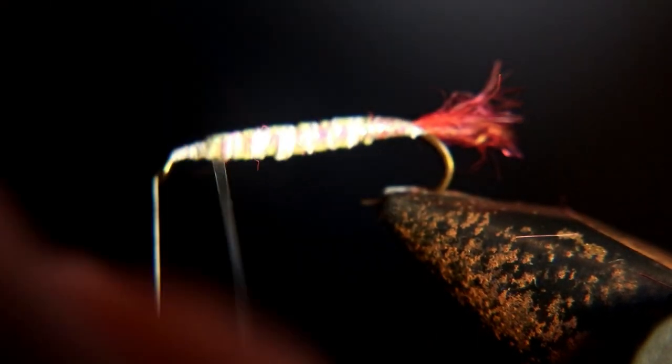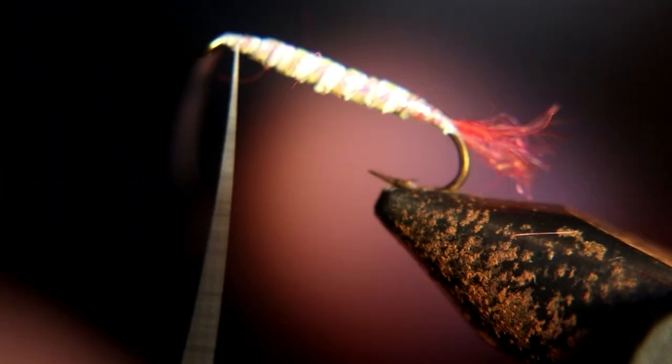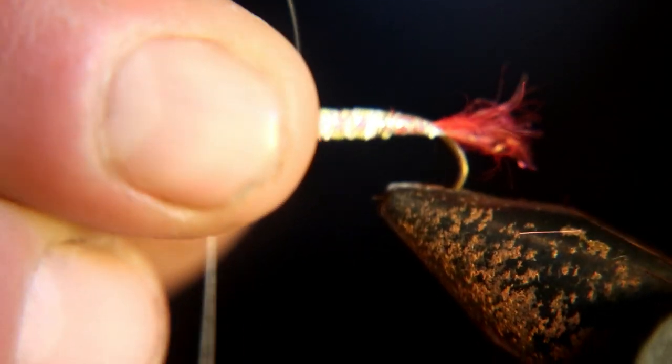Now you're going to wrap that tinsel all the way around, and cover up all that lead and thread and fingernail polish you put on there. I use the white fingernail polish, but by changing that underbody with a red fingernail polish or a black fingernail polish, and still wrapping this tinsel over, it'll still give it the flash, but it'll change the body color. And like I said before, that sometimes makes a difference between the fish reacting to it or not.